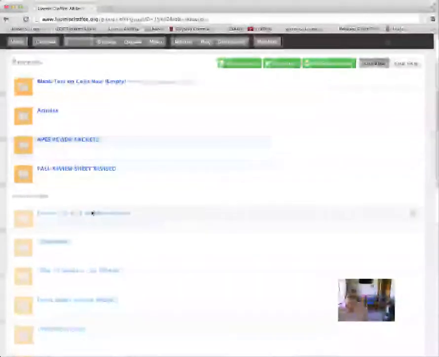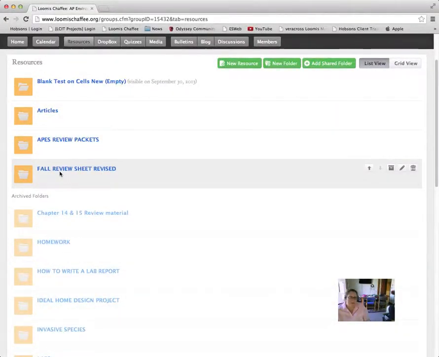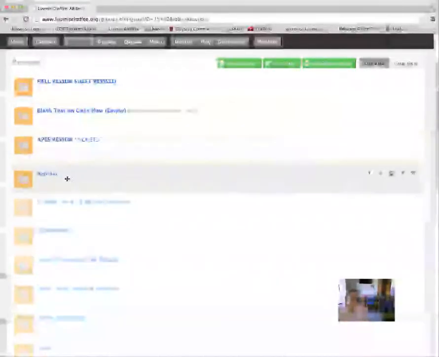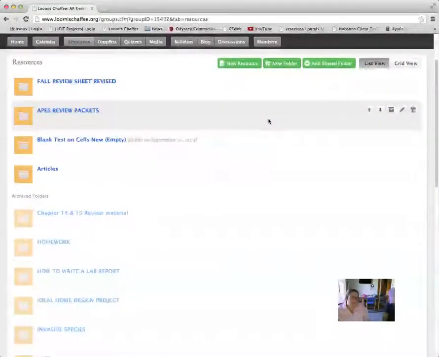So let's restore just a couple of these real quick. All right. And it's always going to sort the restored or unarchived to the top and the archived down to the bottom. Now let's say that we want to change the sort order. We can just click and drag and sort around the files.